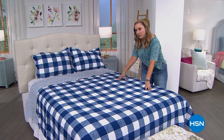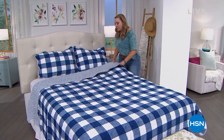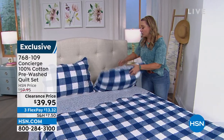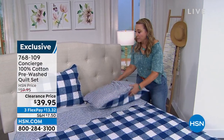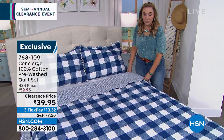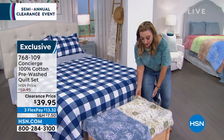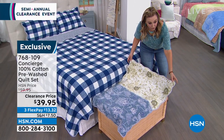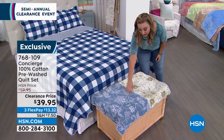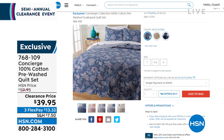I'm going to give you a peek at some of my favorites coming up this hour — this gorgeous scalloped cover for your bed. Look at that beautiful scalloping, and you're also getting two shams. I want to show you the reverse side with that beautiful striping, and then there's this great plaid on it as well. I've got three different colors. This is the navy plaid. I also have it in a sage floral. And here's the sage floral — let me show you the other side. Look at that striped. And then this one is called blue floral — light blue and dark blue flowers. On the other side, we've got the stripes as well.